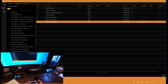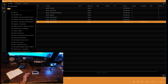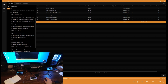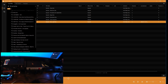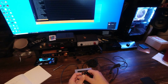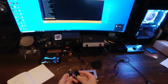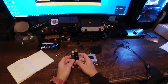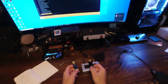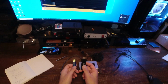So here's the thing. I'm trying to explain this to you, and it's really difficult to explain if you don't have the ability to actually sit there and listen, right? So you've got these two amplifiers and DACs. And the thing that you're probably concerned about is, how is it possible for the Monolith at $99, this cheap plastic bit from a Chinese company, to compete with the AudioQuest, the best? How is it possible? And I've had people comment about that.